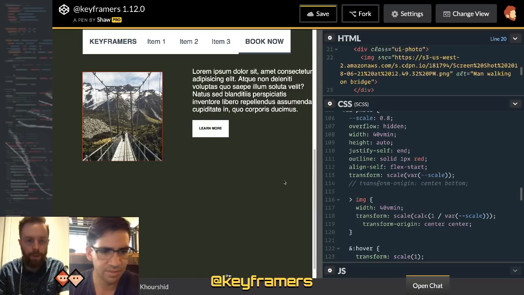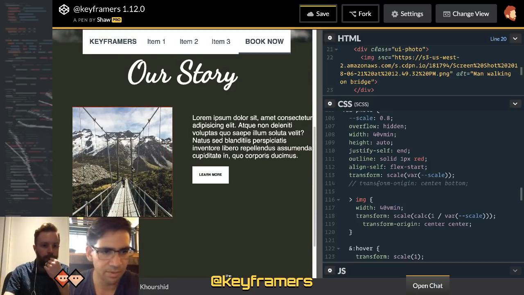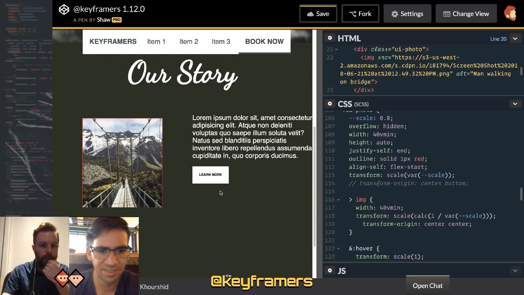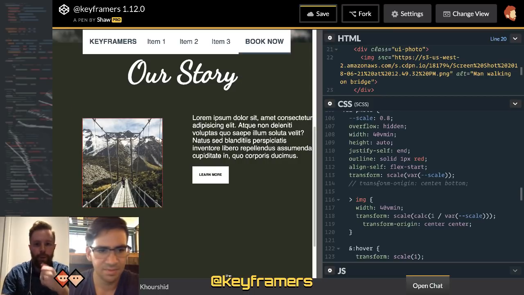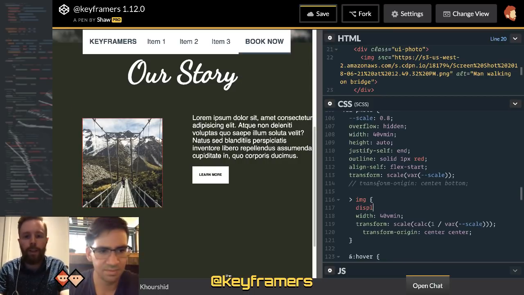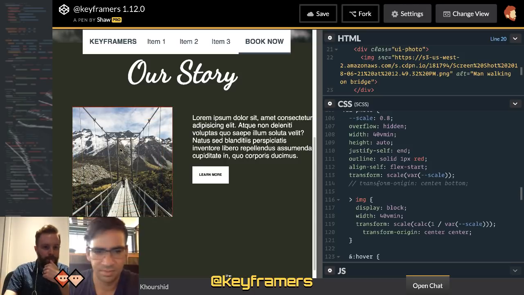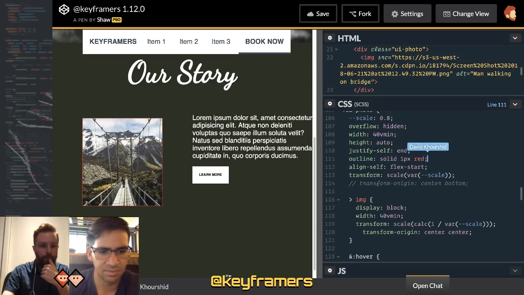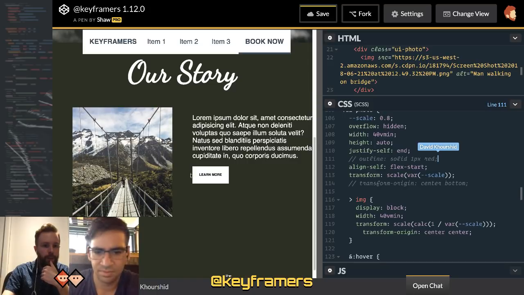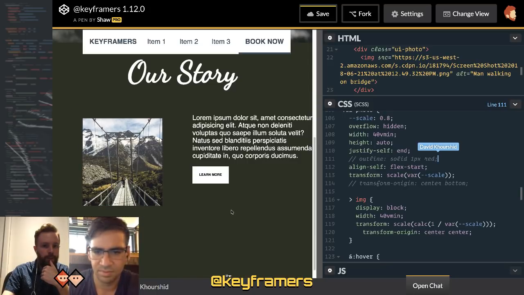Grid. Okay. Align self flex start works to get it the proper height, and then image display block, so that you get rid of that tiny bit of space at the bottom, and you get that beautiful effect.